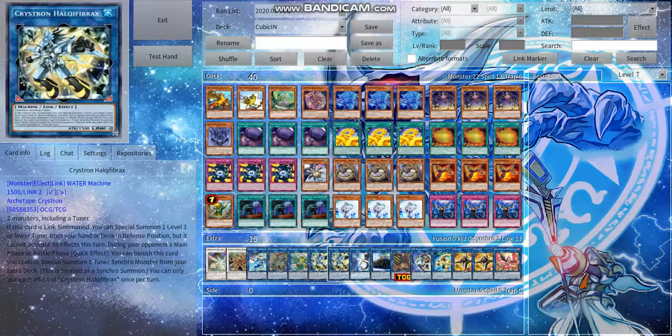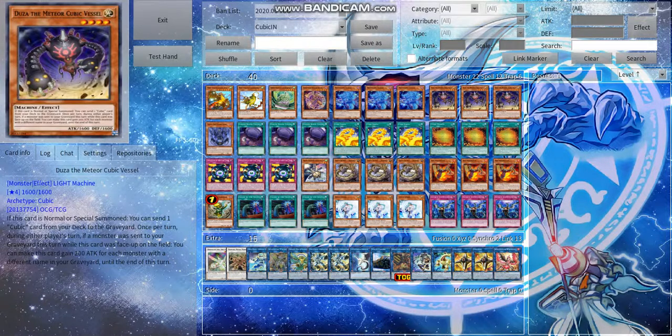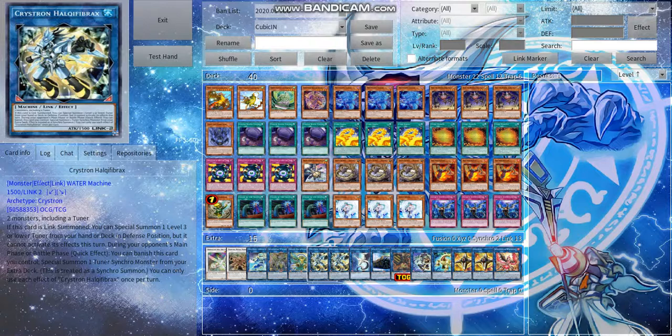2 copies of Hulk. Hulk is just really nice to have. It's your main. I run 2 mainly because if one gets Ashed, and also just 1 for a follow-up, although it's not very likely that if you're going Duza route, it will get Ashed. Pretty versatile card, so I do run 2 of it.